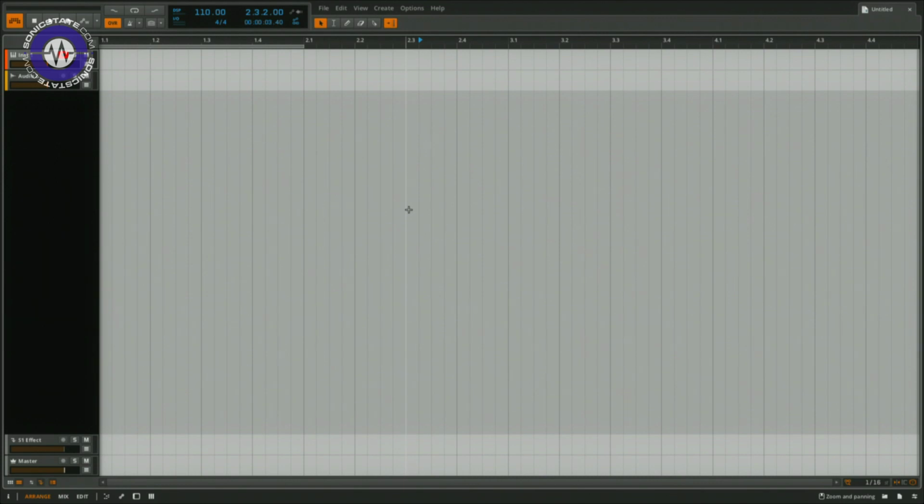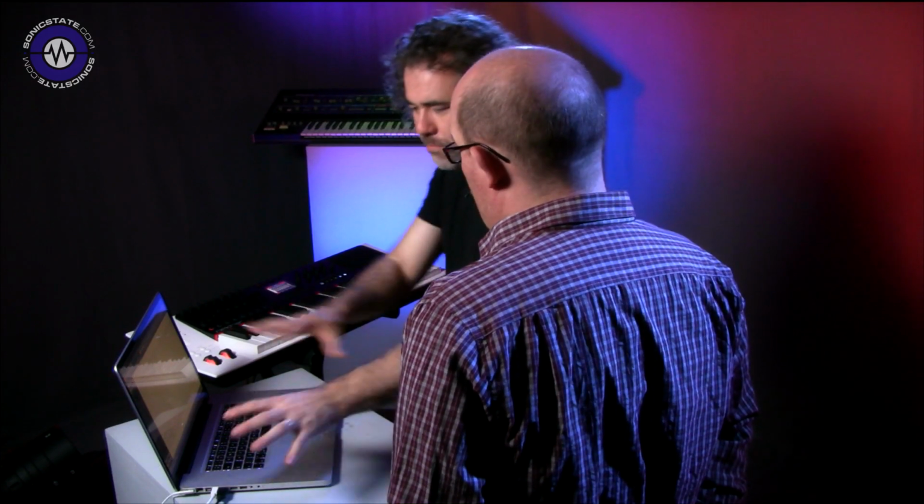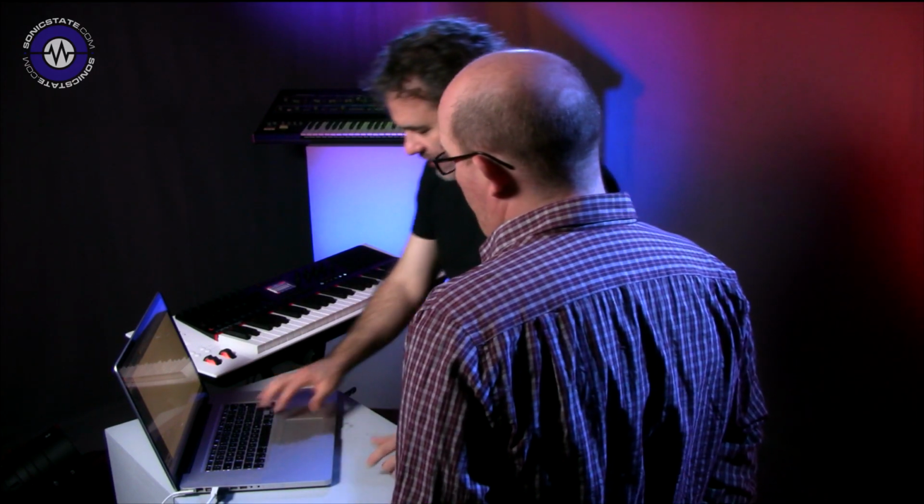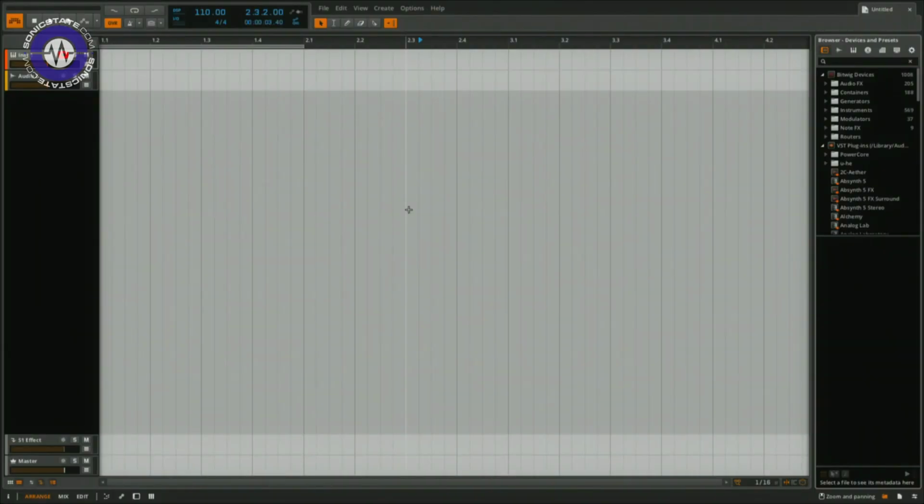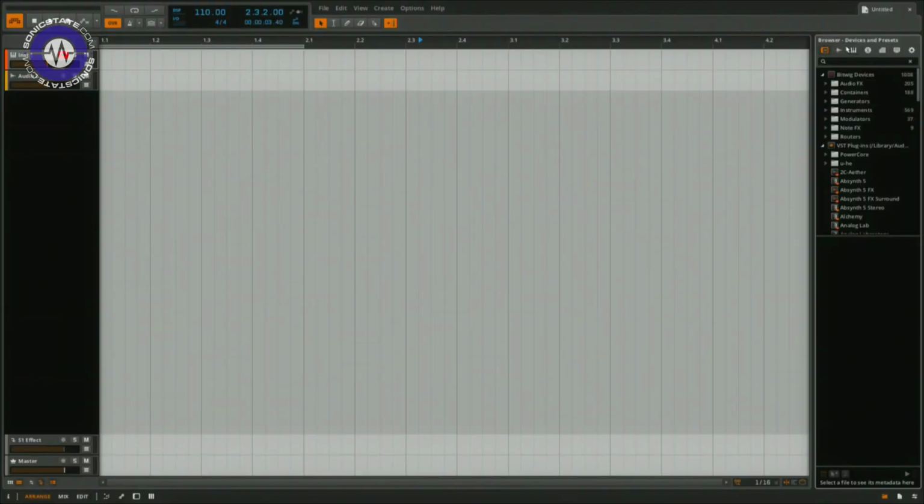We've got a bunch of shortcuts that can open up various sections of the screen. If I press B, that opens up the browser, which we've seen in Logic and certainly in Ableton Live. Obviously, Ableton Live has the browser on the other side of the screen. But from here, we've got various shortcuts. We can look at our Bitwig devices, which is all our plugins that are Bitwig specific, but also any VSTs you might have installed.